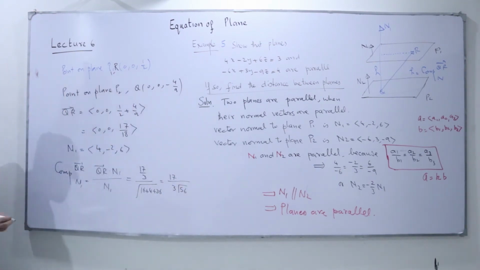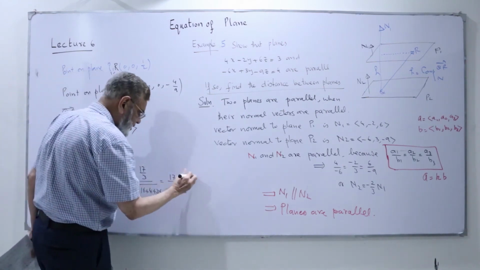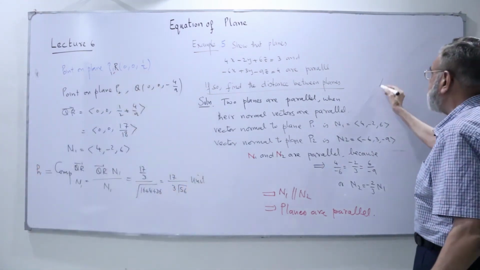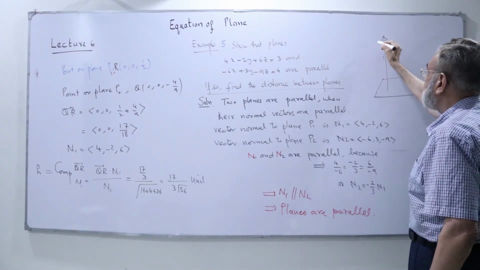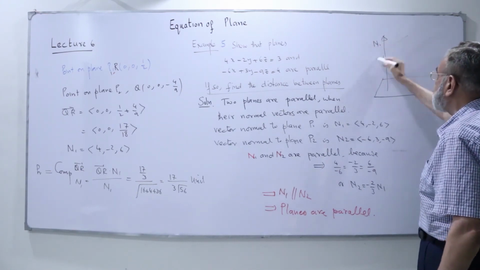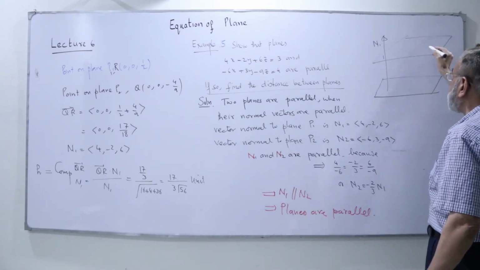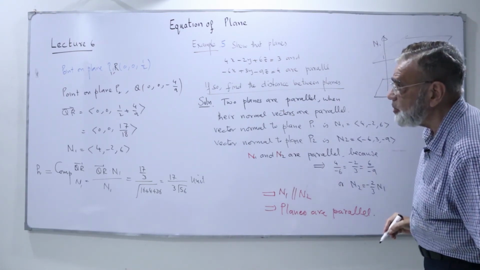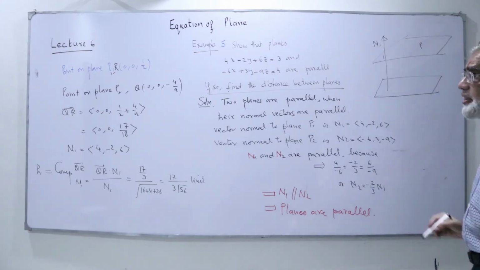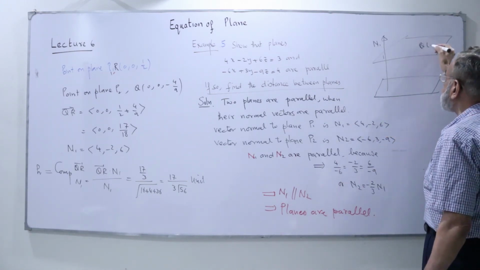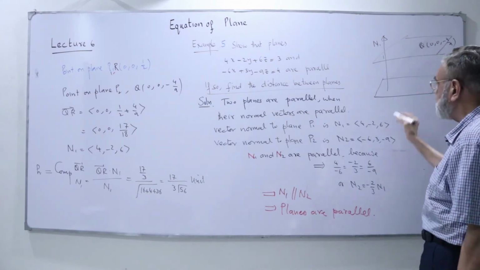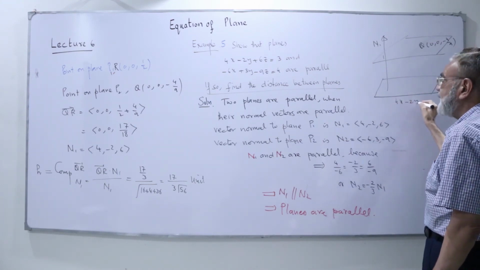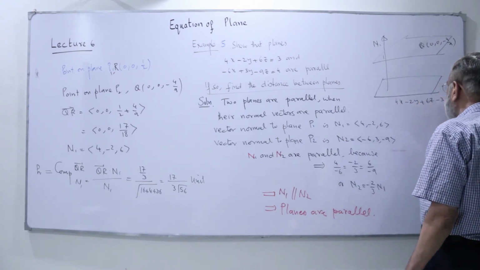That's my distance between the two planes, which I denote by h, in whatever units we have. I have the plane P1, and I have the normal vector N1 to plane P1, and we have this plane P2 with a point on plane P2, and this point was point Q. The point Q was 0, 0, -4/9, and the equation of the plane was 4x minus 2y plus 6z minus 3 equal to 0.